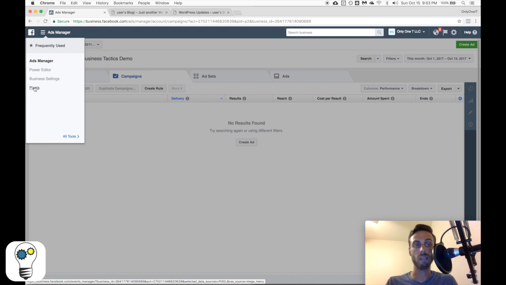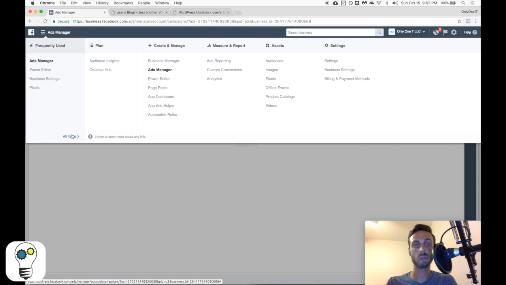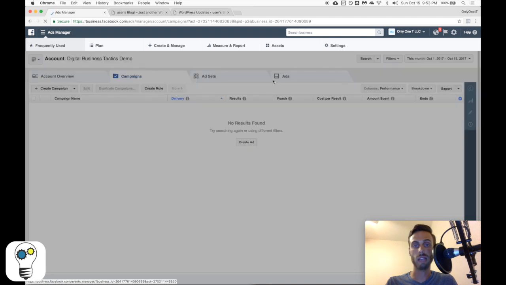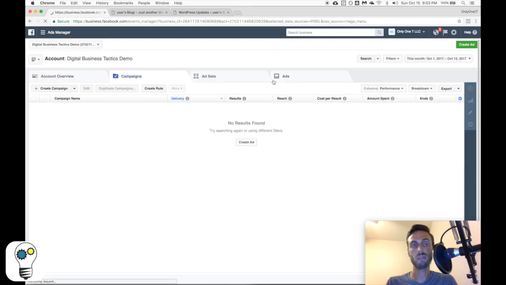So the pixels menu item shows up here for me. If it doesn't show up there for you, if you don't access it that much, or if it's your first time opening this menu, it might not be there. So if you hover over all tools, you can look under the assets column and pixels will be there, as you can see here. So I'm going to click on that and drop into the pixel dashboard.